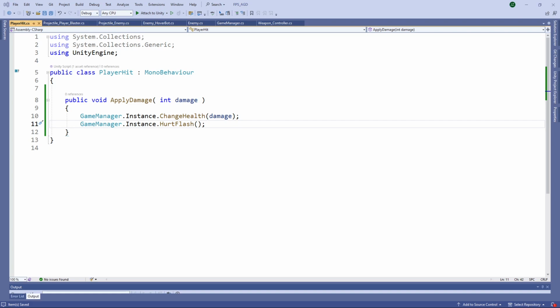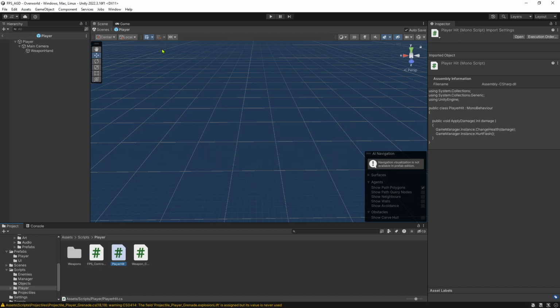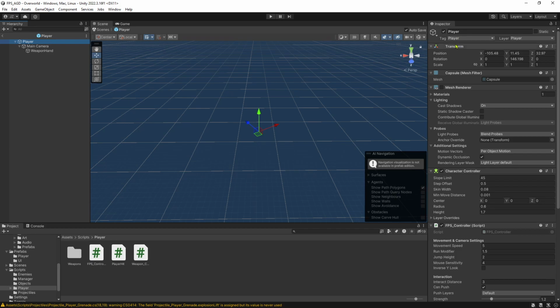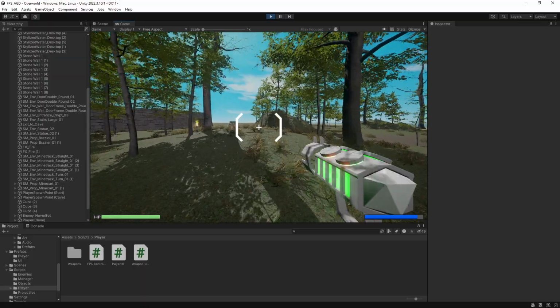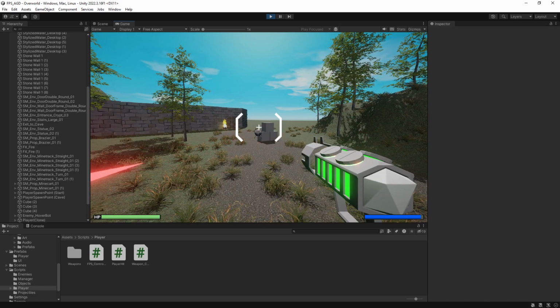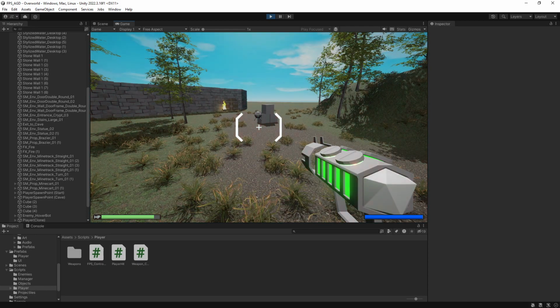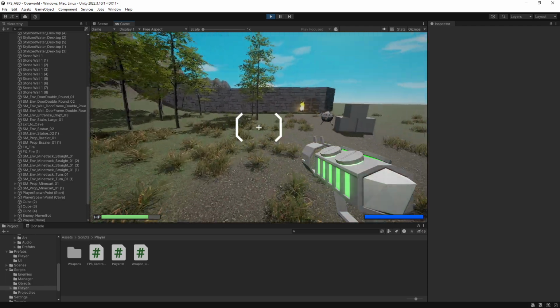So now we should be able to test this. We should be able to receive damage from the enemy, and that damage should persist. So let's go back to Unity. Let's make sure our player is tagged as player, because that's a key component in actually registering the hit. And then let's hit play and see if we get a red flash whenever the enemy hits us. I guess it's got to hit us first. Not the most accurate. And so we got that red flash indicating that we took damage.